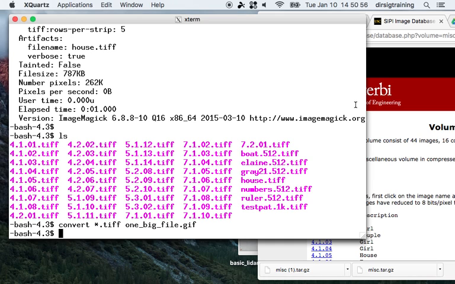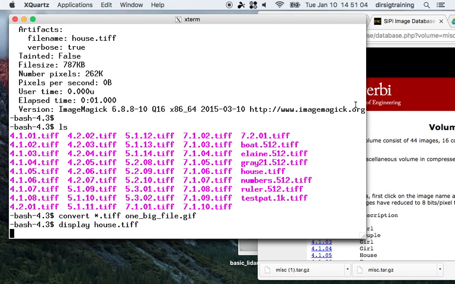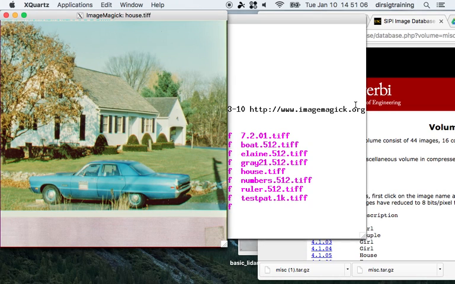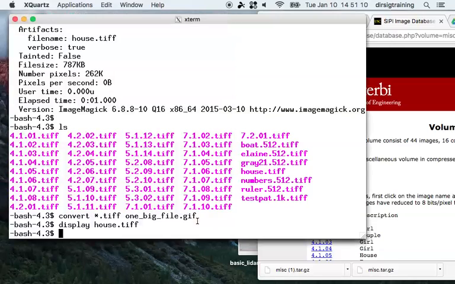So we know that we can display each of those images. Right? We know that we can say display house.tiff, okay, and we get this. But what we just did is we created an animated GIF. So in order for us to look at that, I would say something like animate one big file.gif.